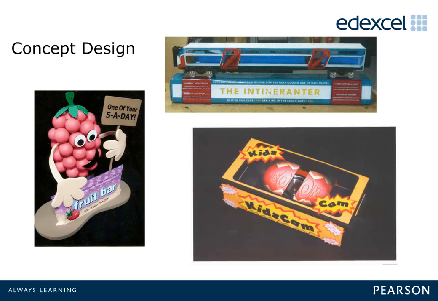Here we see a number of final products, exemplifying the type of products you may find in the concept design pathway: vehicle design, a train carriage with advertising stand; the 2D element, point of sale display and packaging for a chocolate bar, the 2D element being the external graphics on packaging; and a concept model of a children's camera with packaging, where the 2D element again is the external graphics for the packaging.